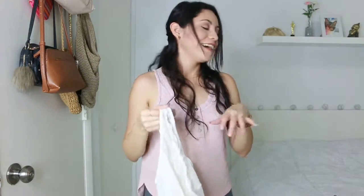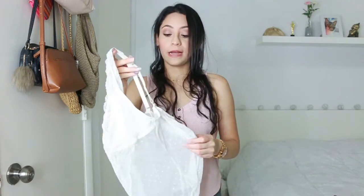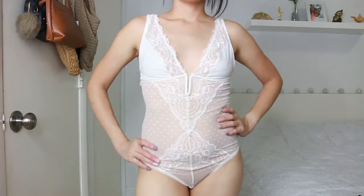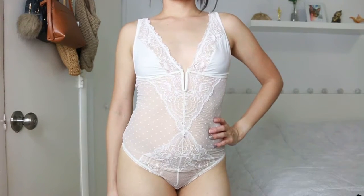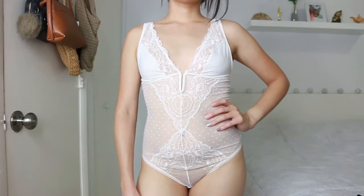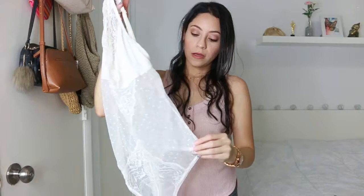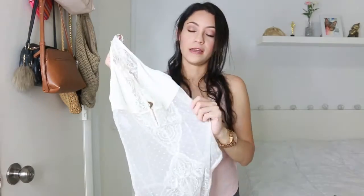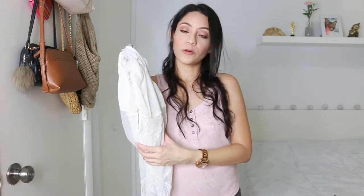Now I realize everything I've been showing is black — I did not do that on purpose. This next piece is about the same brand as before. It fits good, but not perfect. For a taller woman it would be ideal, but it fits a little loose even after I adjusted it on the back. The details are beautiful — it feels more delicate than the previous one. It is comfortable and shows a bit more than the previous piece.